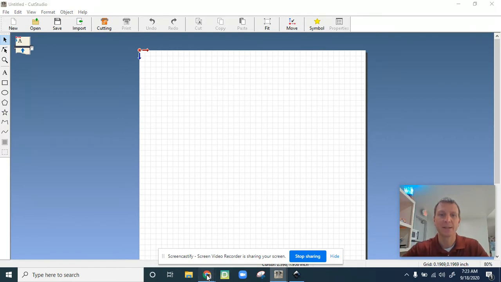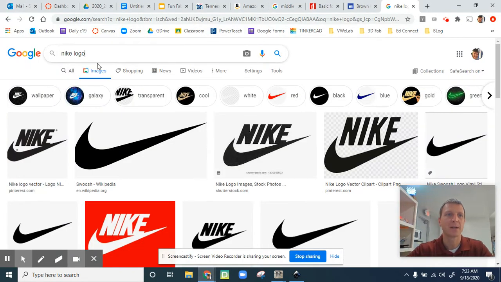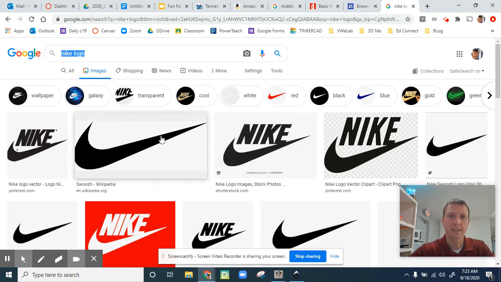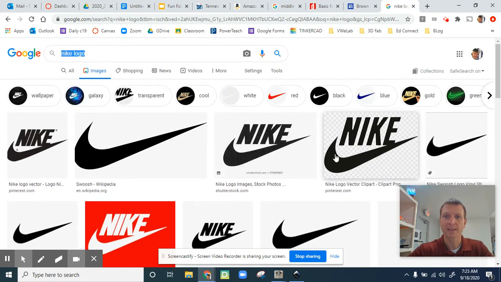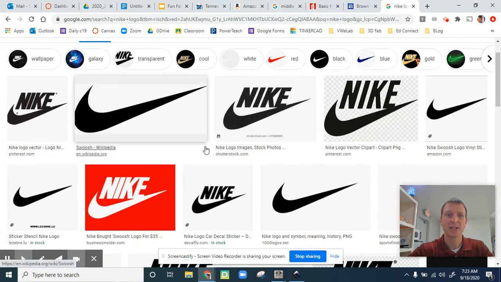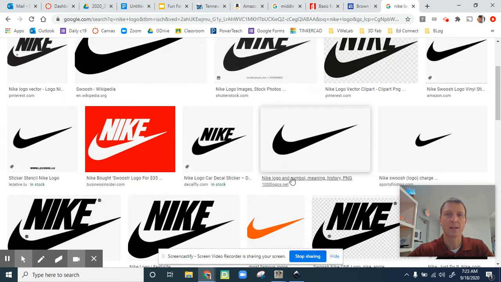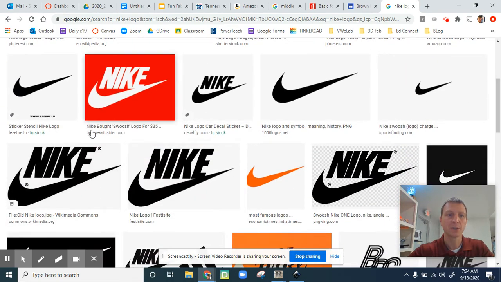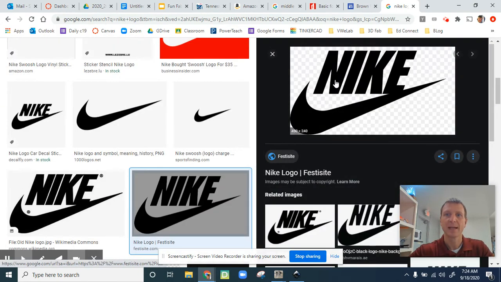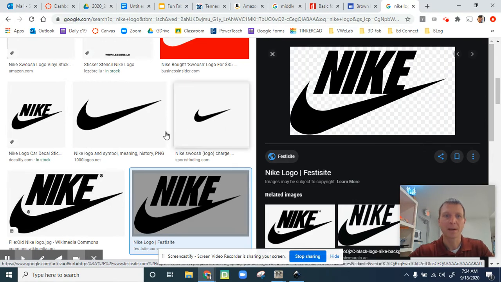The next thing you want to do is go to the internet and find a picture that you want. Some pictures work well, some pictures don't work well. I'm going to do a Nike symbol and then I'm going to do a horse. These black and white logos will work well, but there's some stuff that doesn't work. Like you notice how this design has a checker in the back? That typically means it's a PNG image, and PNG images don't work well with Roll & Cut Studio. So choose one that does not have that. I'm going to choose this one. Oh, it's got that checkered background, so I'm going to pick a different one.